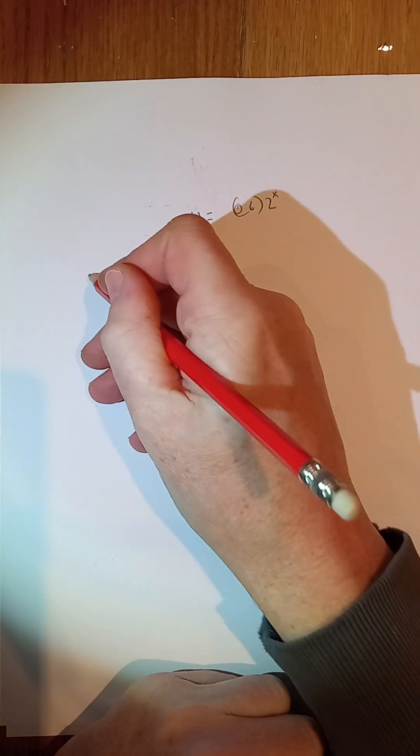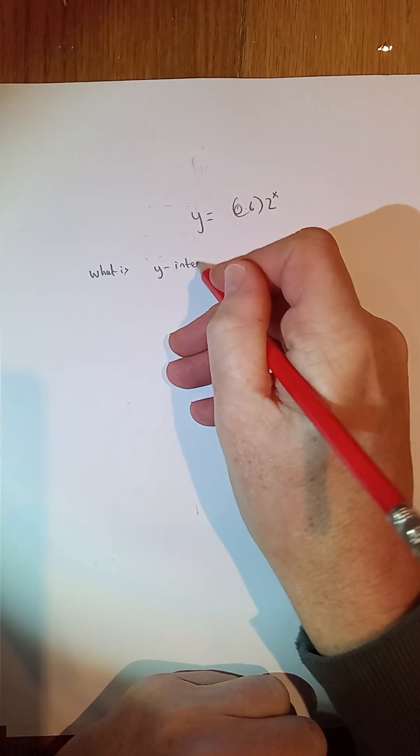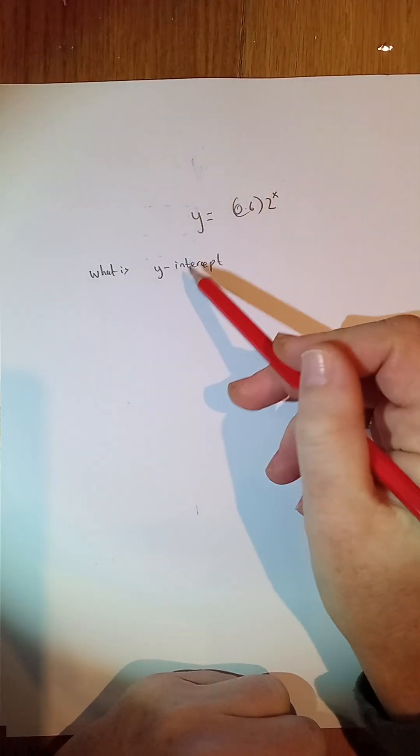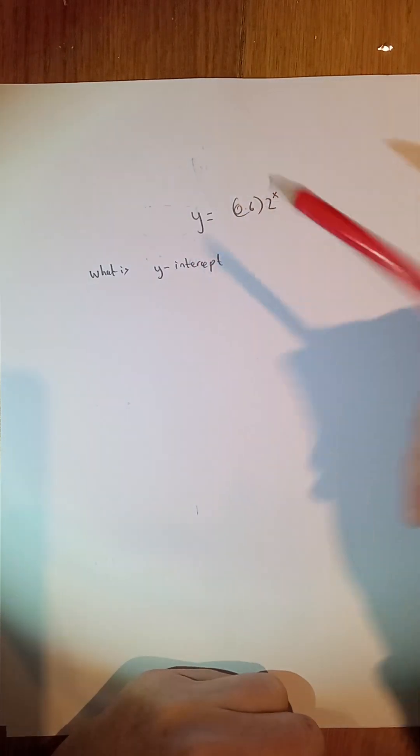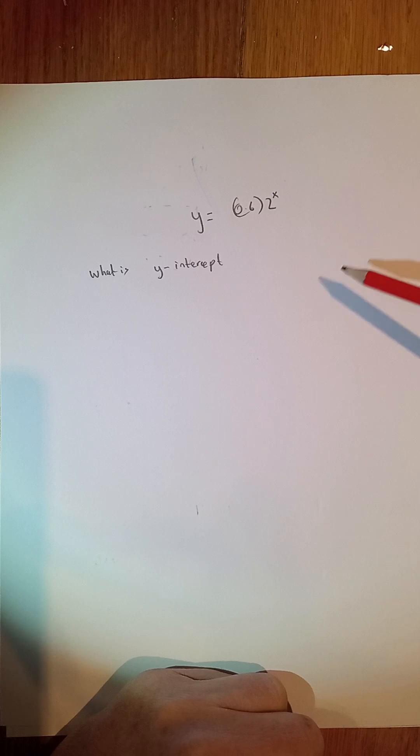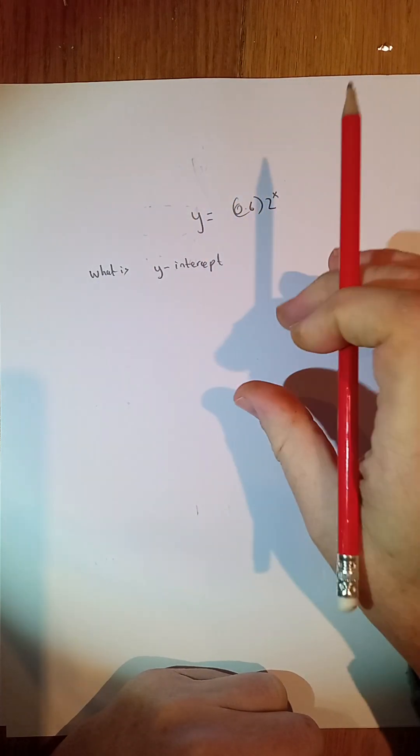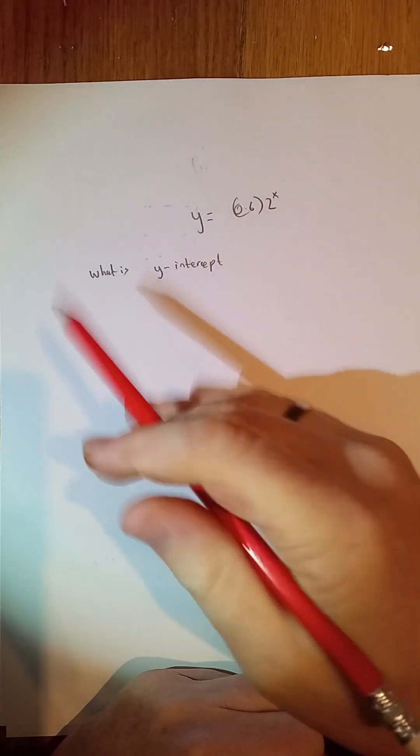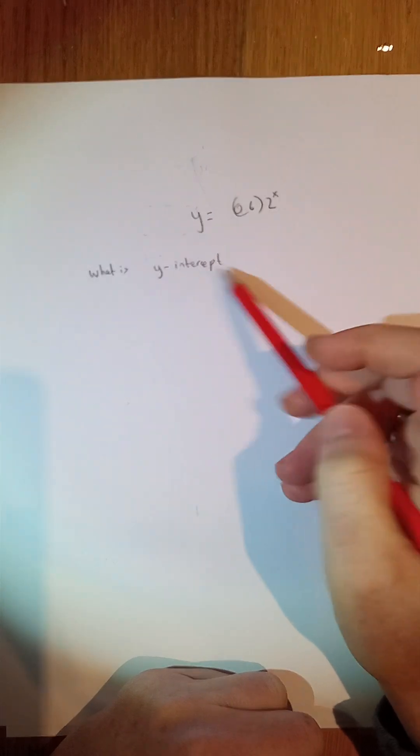Let's say y is equal to 0.62 to the power of x. Usually the first question asked would be something like, what is the y-intercept? In other words, where does this function cross the y-axis? This usually arrives in exam questions as the point at which the function starts to work, usually at t equals 0 if we're talking about time, or n equals 0 for how many sweets are in the box before you start eating them.